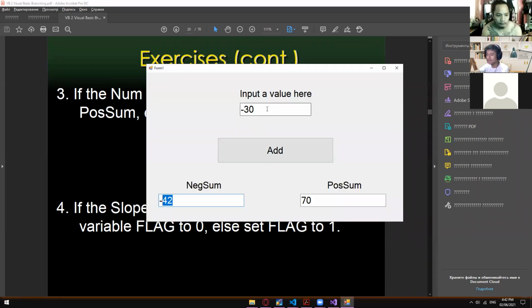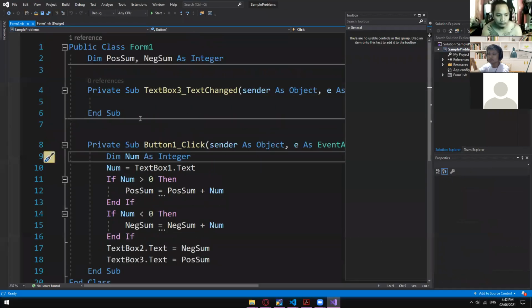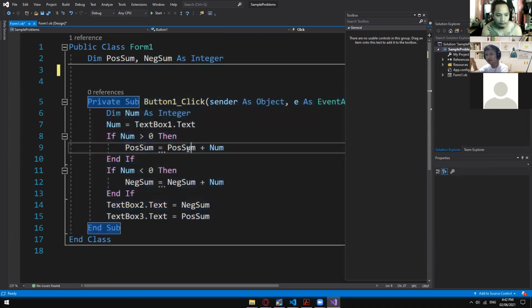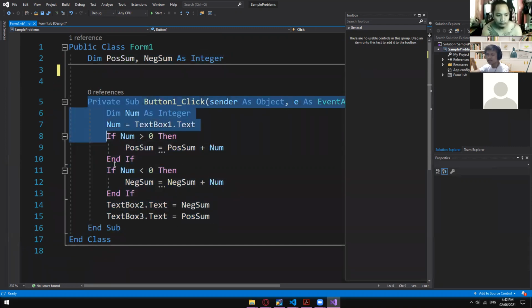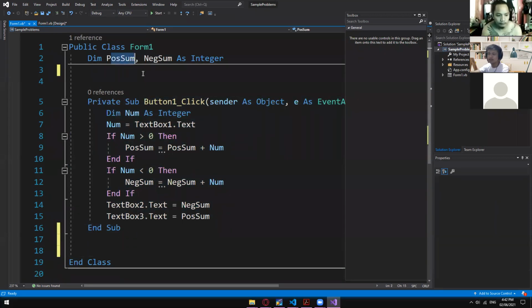So how is this happening? Let me show you guys the code. Maybe I've just accidentally clicked the text box. So in here I have declared a global variable. We call this one global because this one can be called by different components. Unlike if you have declared that one inside of that one button, then you can only use this variable inside of this button. But if you have another button right here, you can call this one, since this one is declared as a global variable.